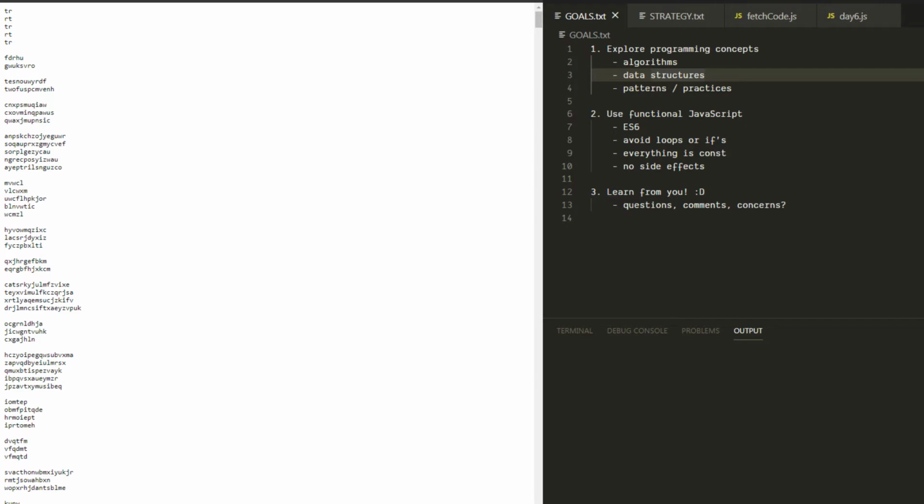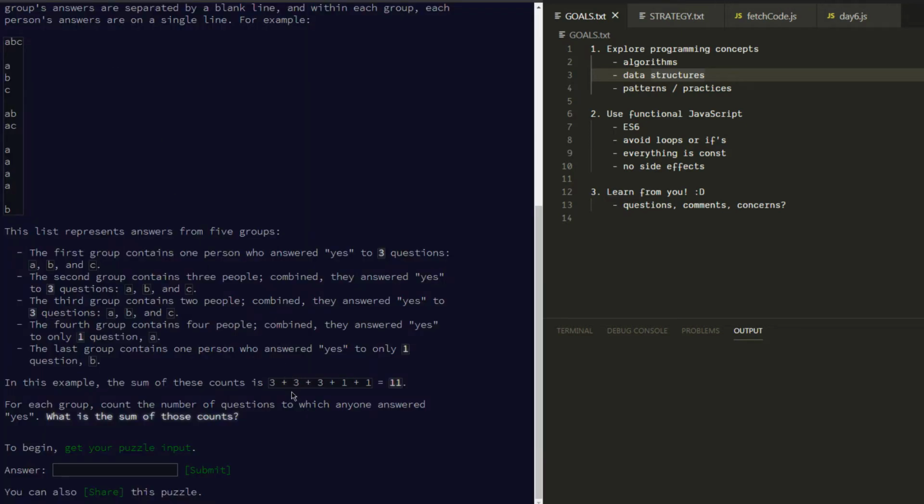If we take a look at our puzzle input, each one of these could be multiple lines long. In terms of what we're actually trying to do with these, it's a question of within each group, how many distinct letters are there? For example, in this first one, there are 3 letters, A, B, and C. Hopefully that's clear. The same is true of the second one, except it's a bit of a different situation. This is one where there was just 1 string and it had all 3 of those letters. This is a case where there were 3 different strings and each of them had 1 of those letters. In this case, we would also have 3 letters. It'd also be A, B, and C.